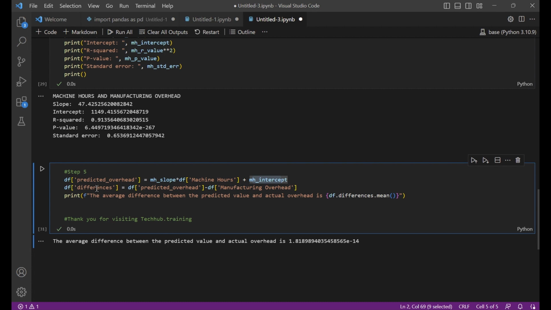And then I created another column called differences that takes the difference between the predicted overhead and the actual manufacturing overhead. And then use this print statement to print the average of those differences by using mean here. And the average difference between the predicted value and the actual overhead is 1.8 times 10 to the negative 14. So once again, this model is very predictive and statistically significant. A great model that you can suggest to the production manager.